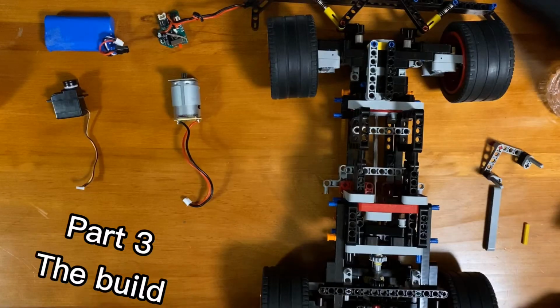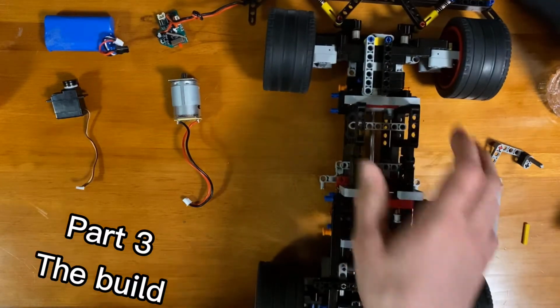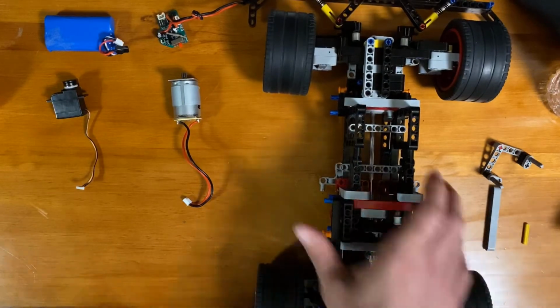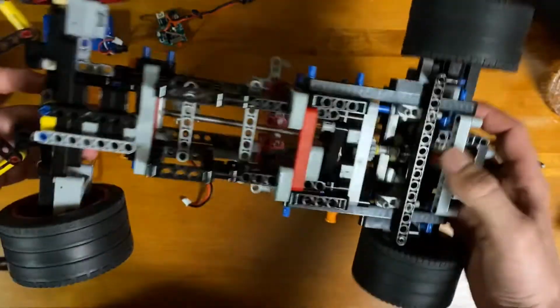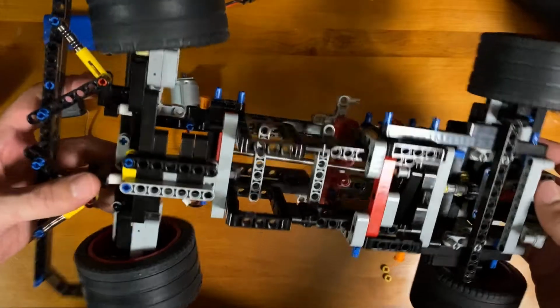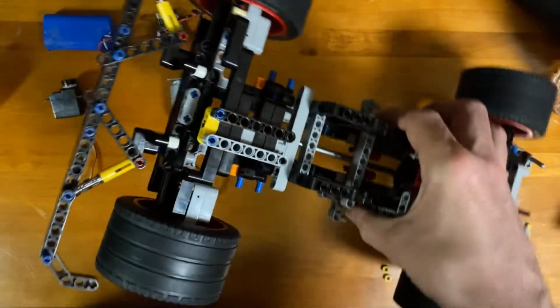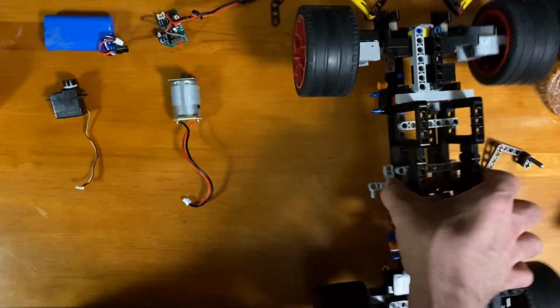So for this build of converting a Lego car to an RC car, we're starting with the Lego Bugatti chassis. I've taken that car apart and made something to mount all these components. Pretty much had to take apart and rebuild most of the car, and I'll show you some of the challenges I came across with that.